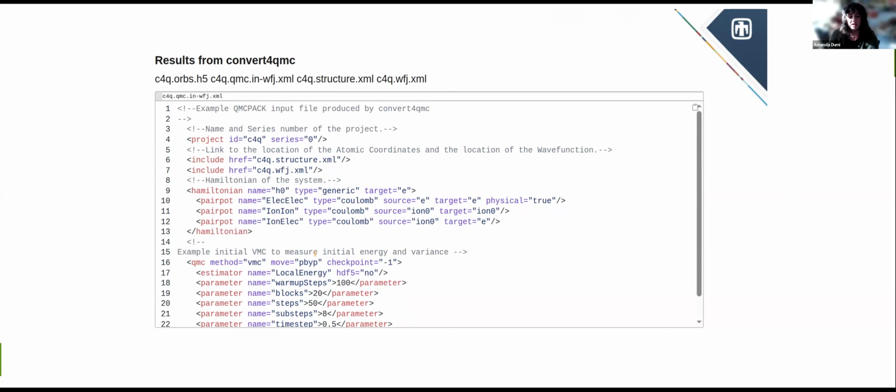Nexus can be used to customize this and really be the workhorse for you. But just know that this is being created under the hood, and you can go in and look at this to see what the XML actually looks like.